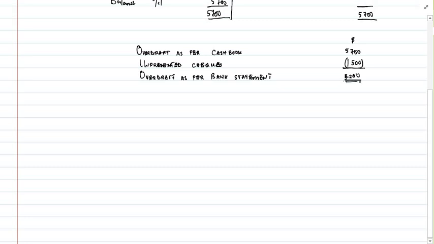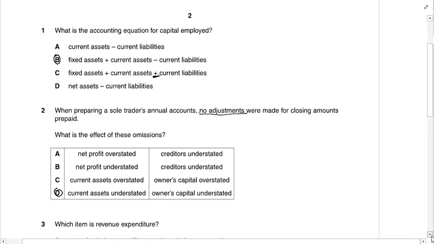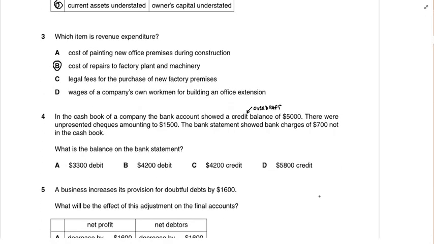Right, fair and fine. That's the answer that we're looking for, but this one will be having a credit balance in the cash book. But remember, they have opposing effects. If there is a credit balance on the cash book, then on the bank statement there will be a debit balance. So we look at our answers to find the correct alternative. It's 4,200 debit, like what we have identified.